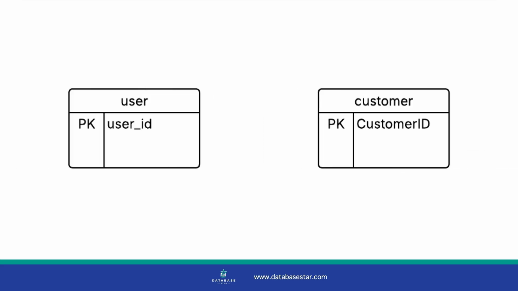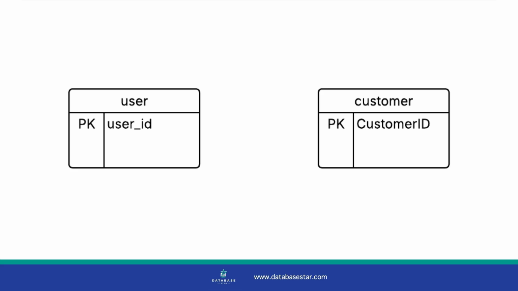For example, you have an ID column as a primary key on many of your tables. In your user table, you call it user ID. In another table, the customer table, you call it customer ID. Notice how the case is different and there's an underscore in the user ID column, but not customer ID. This is what I mean by inconsistent naming. Sure, both tables have an ID, but the format and convention of the name is different. This inconsistency leads to confusion when writing queries, more bugs as you'll get the names of the columns wrong, and it makes onboarding harder for new team members.